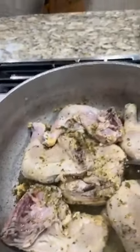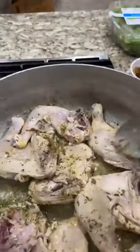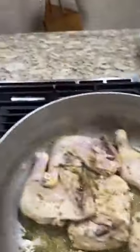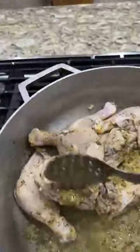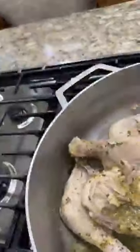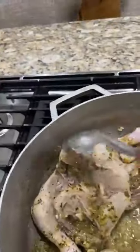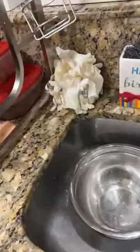Me, I love chicken leg cutters. My boys love it. And I'm going to cook it perfectly. Let me get this gravy here and put it inside my chicken. Hold on, guys. I'm holding the phone and I'm trying to cook. You have to get the gravy and stuff it in your chicken. Stuff it inside your chicken while the chicken is boiling. You're just going to steam this chicken, okay? I need to put a little bit of water. Let me get a little bit of water.